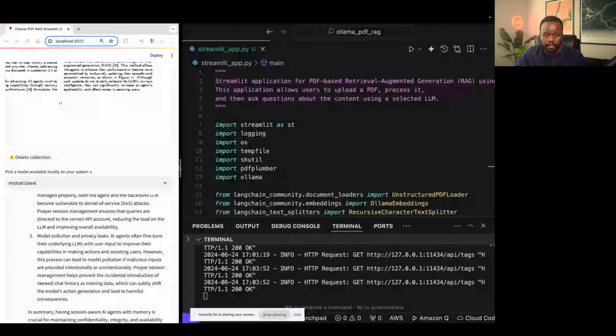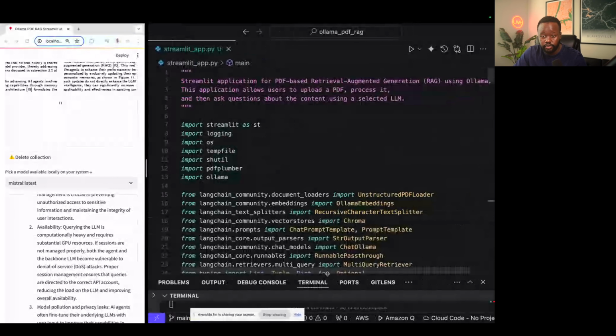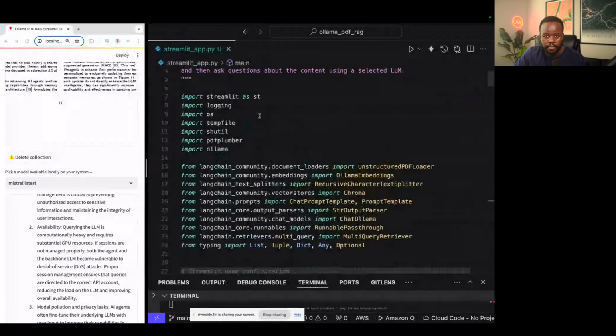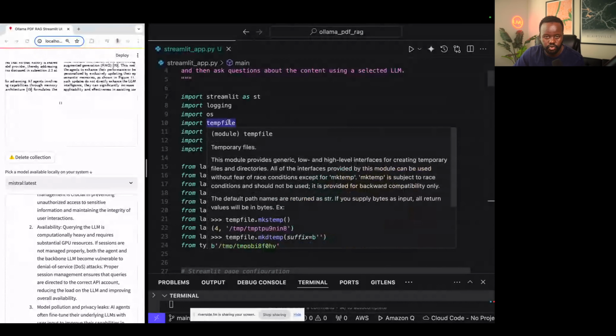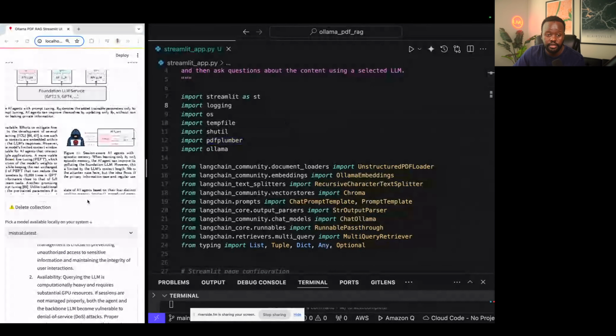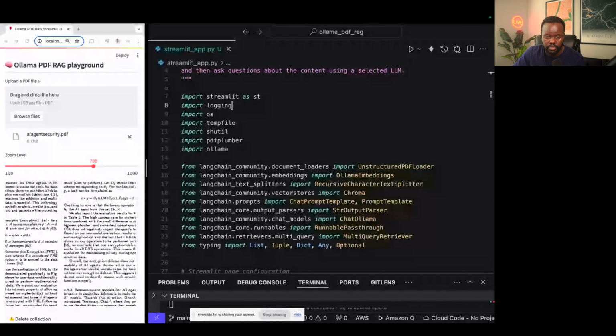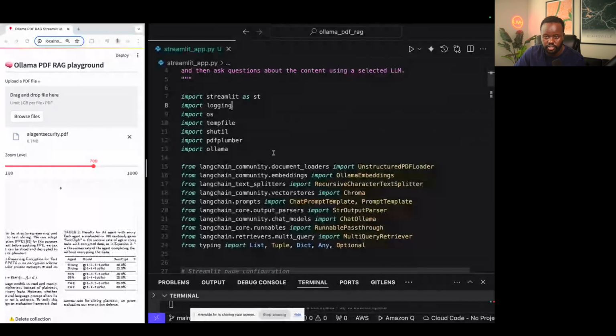And so here on the first section, we're importing modules that we will be able to use in this application itself. So we're importing Streamlit, because this is a Streamlit app. And then we have logging, which will help us log some of what's happening within the script. And then we have the temp file. We have PDF plumber that would allow us to convert the PDFs into images, so we can display it like we did in the app right here. And so we'll take the PDF, convert each page into an image, and then we'll be able to display it here using Streamlit image, st.image.